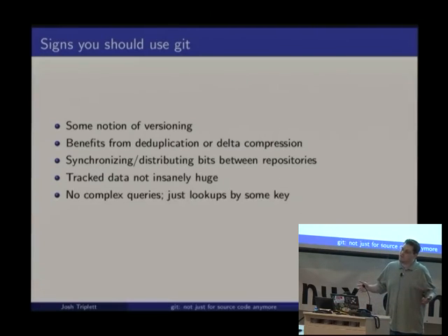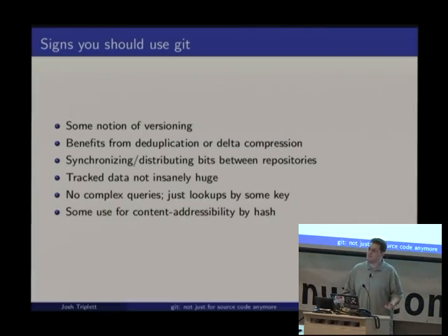Now, the one really big one is you should not be expecting to do complex queries here. There is no select from commits where author equals. You're just going to be doing lookups by a key. Pretty much any kind of unusual query, you're probably going to have to build your own index or hash or external lookup for this. You can use refs as your key value store for that, but in general, you should be expecting that the most common operation is to look something up by some key.